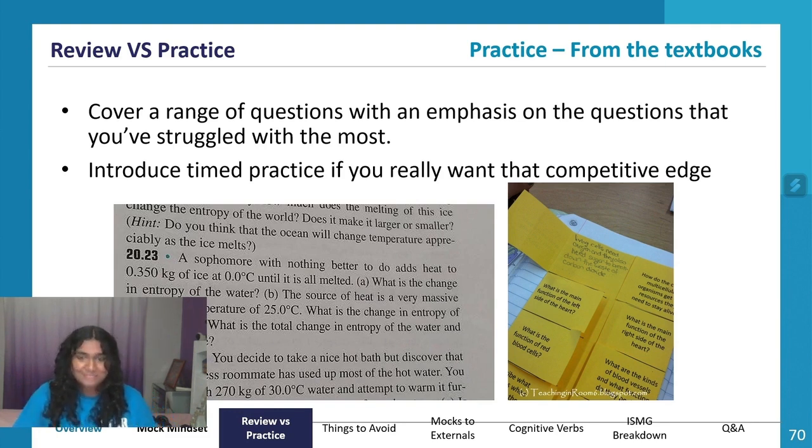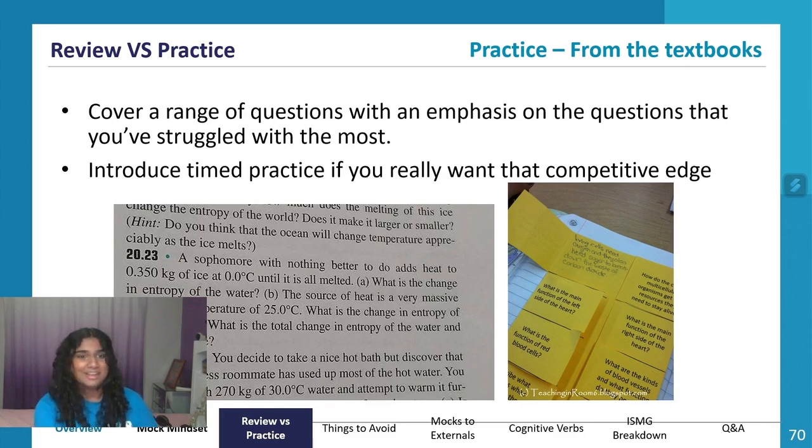That's actually a really, really good way of learning for the external. I had a friend who was super, super good at maths. He made his own practice exams. He straight up wrote them by himself. He would look at the mock papers that his teachers had given him and the ones on the QCAA website, and he just wrote a 28 question paper, which is decently difficult as well. He ended up doing very, very well in maths.